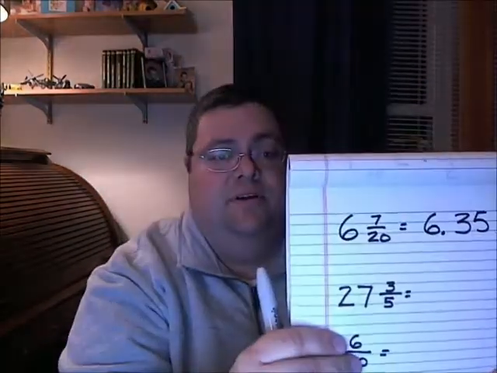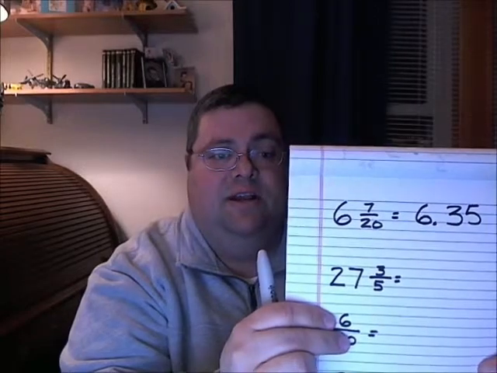6 is the whole number, so that will go to the left of the decimal. That's in the ones place. To the right of the decimal goes our fraction, or our decimal now. 20ths is not a 10, 100, or 1,000, but 20ths can be converted to, I should say, an equivalent fraction at the hundredths. So 5 times 20 is 100, 5 times 7 is 35.